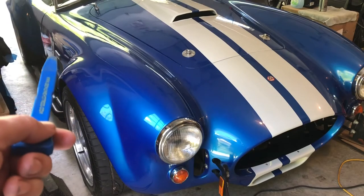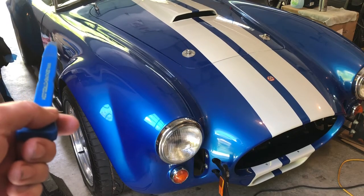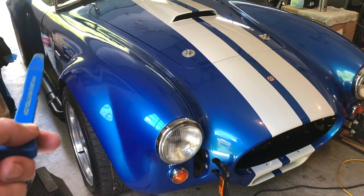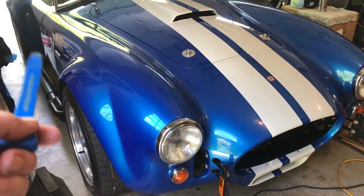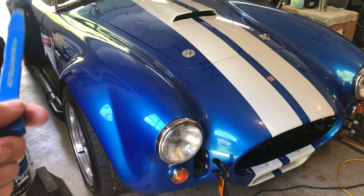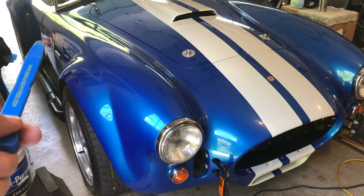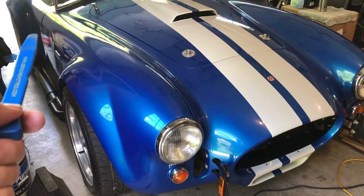I double, triple checked the ones on the side there. They're not held in place with pins. They're just with 3M, you know, double-sided tape, which is fine. Hopefully we can get them off without disturbing the paint because they're just in the wrong place. So if it messes with the paint, then obviously the emblems are gonna have to go right back on in the same spot.